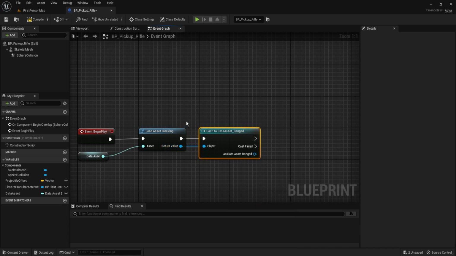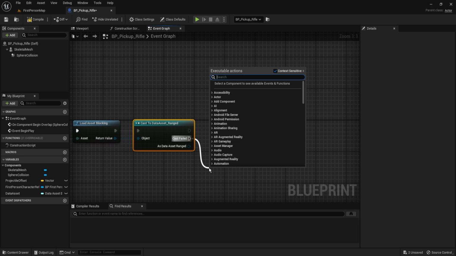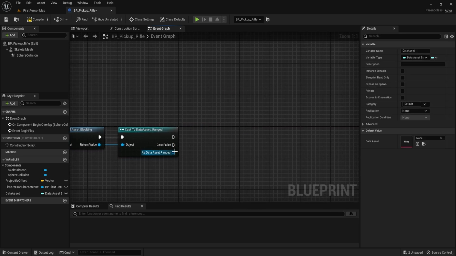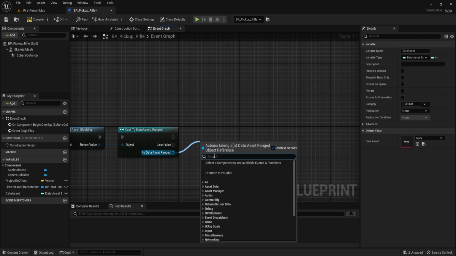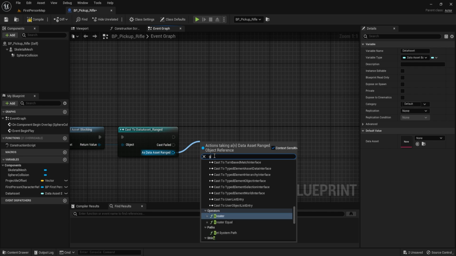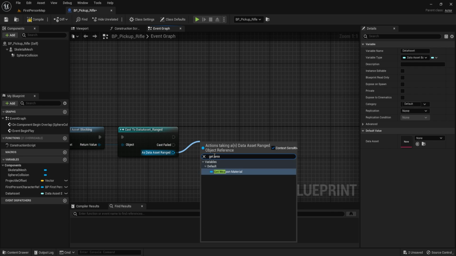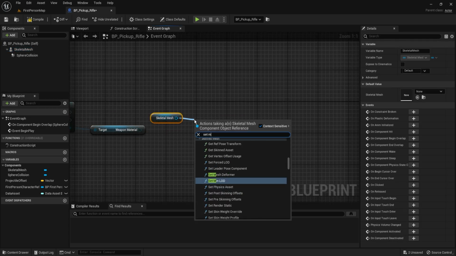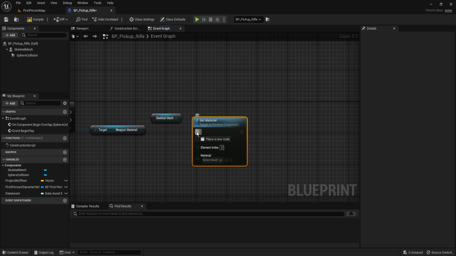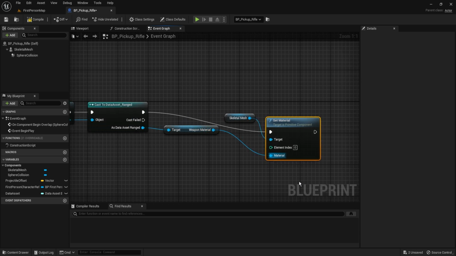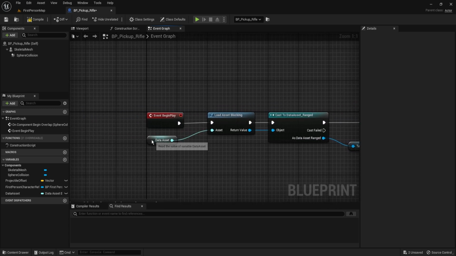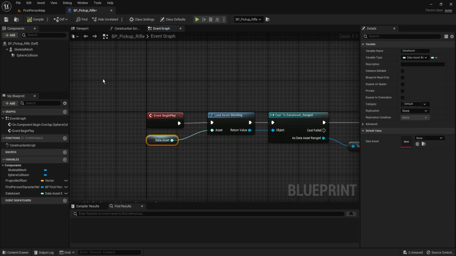So we know it's that. So we're just going to plug this in. Otherwise, you could do it for each of them that we need, or you could make the variable specific for what we need. So here, we now have a reference to our actual loaded data asset. From here, we can say get weapon material, which we're going to need to actually set our static mesh here, set material to our weapon material that we selected. So like this. Now, by default, we can leave this empty because it's a soft reference, I believe.